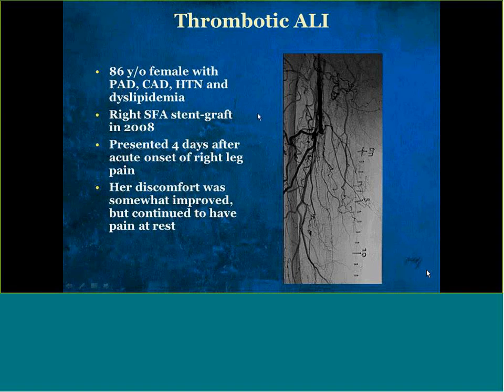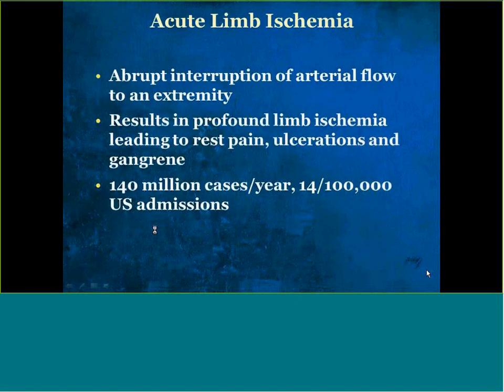So this is a 6-year-old female. We know she's got PAD because she's got stents. Four days after acute onset of right leg pain. She was able to get by for a couple of days before she said something's wrong, rather than it hurting so badly that she had to come in right away. Collateral vessels, comfort improved, but continued pain.